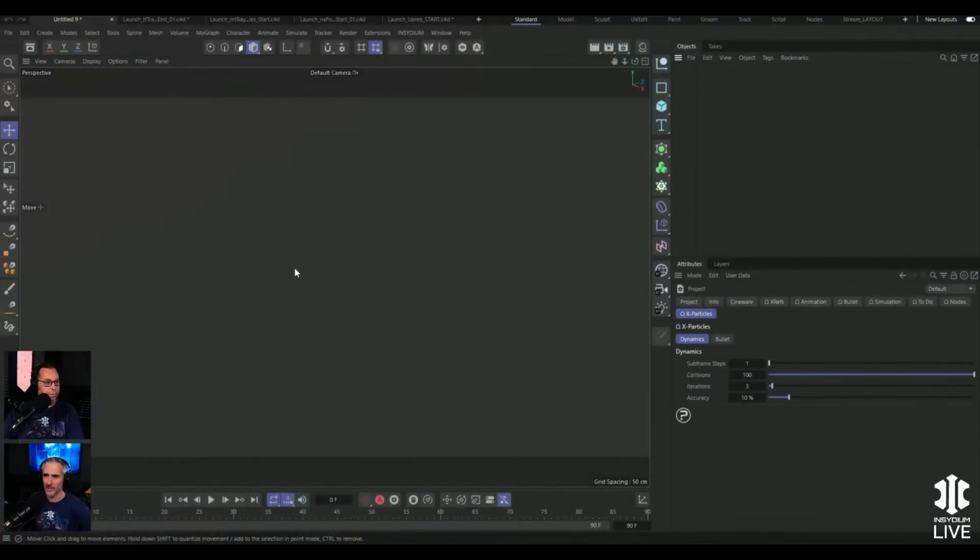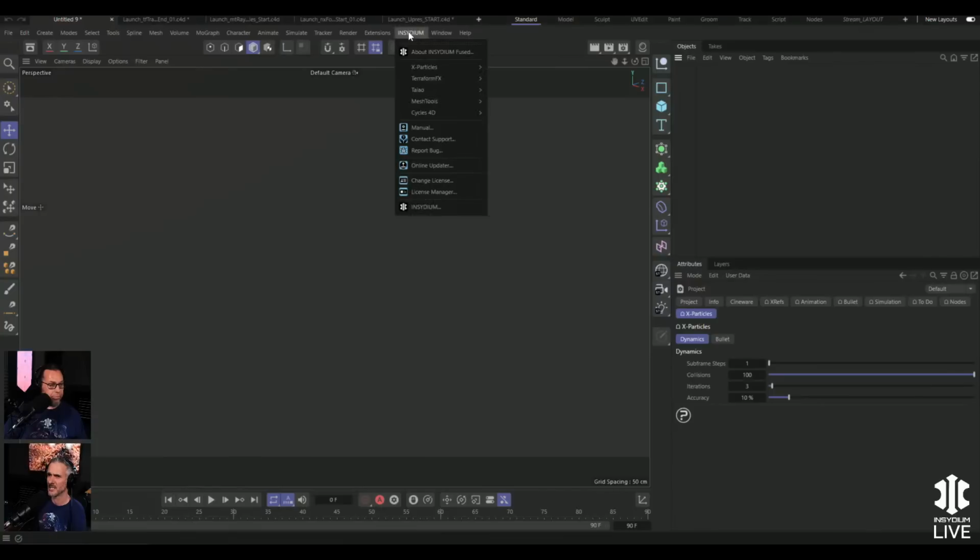Sure. Cool. Right. Let's jump into my Cinema 4D now. We're going to have a look at some of the new tools in Terraform FX. Now, I'm in a completely blank scene here, and that's because I want to start absolutely from scratch. So if I go to my INSYDIUM tab to Terraform, I could bring in a terrain like you could in the old way, but we've now got these presets, which just kind of can get you started with various different looks.